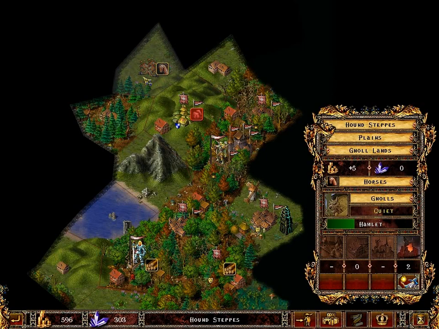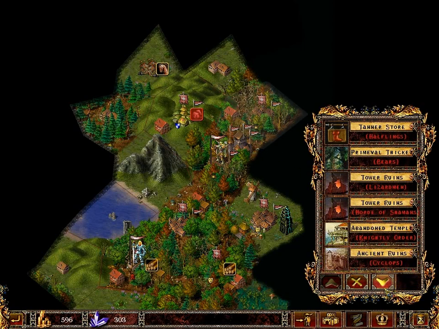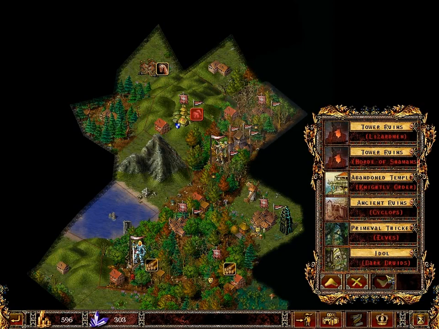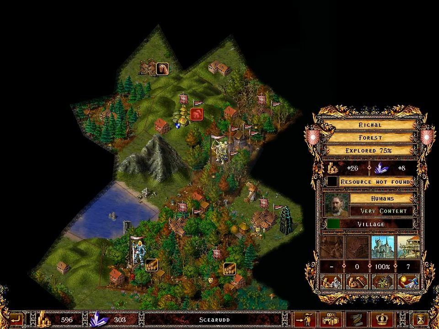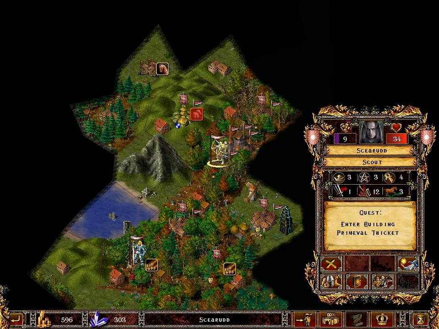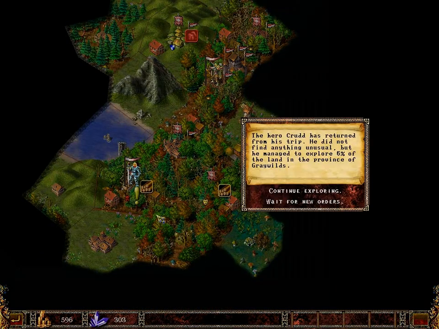I also want these horses, but no land itself, that would be difficult for us to do. We can kill the Knightly Order, kill the Horde of Shamans, kill the Lizardmen, kill the Dark Druids. There's a Tanner store there. No, we'll try elves once. We'll try it. I have not fought elves in New Horizons in a long, long time. Let's see how difficult they are.